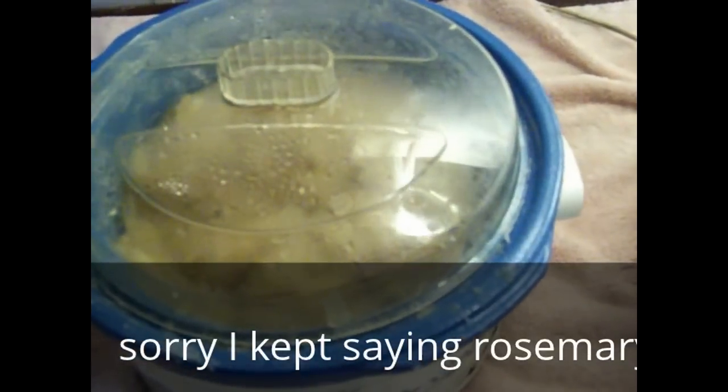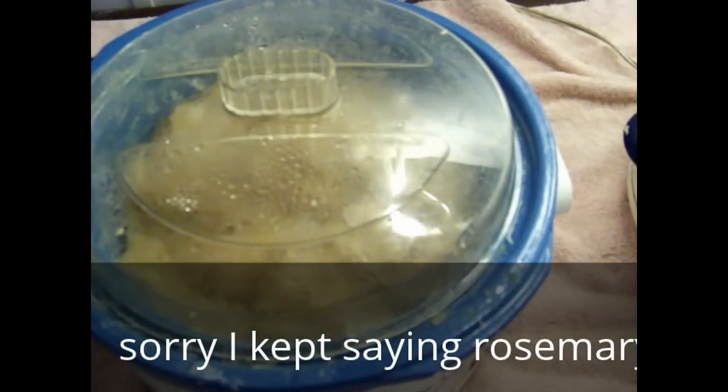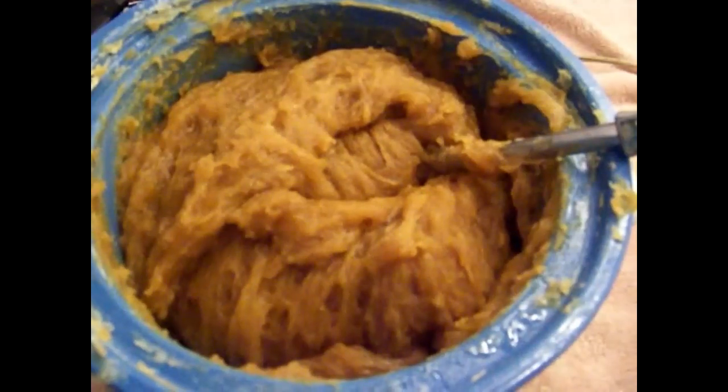And so this is our 2 soaps. We'll put our essential oils in, and then we will put it in the molds. But first we're going to let it cook for 30 more minutes on low.